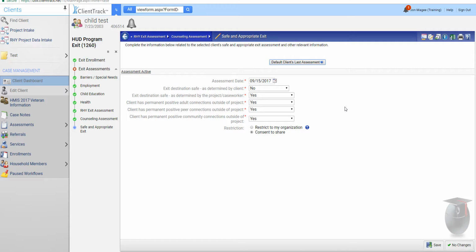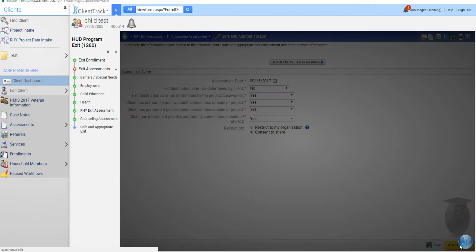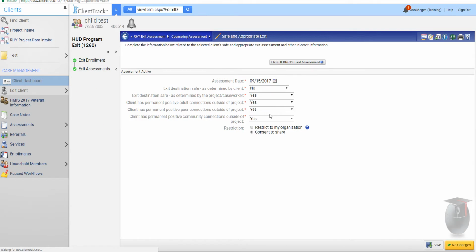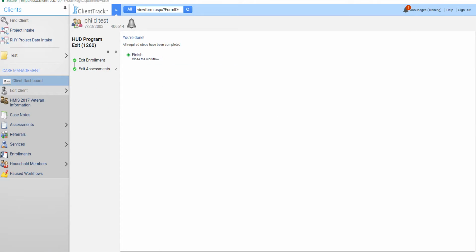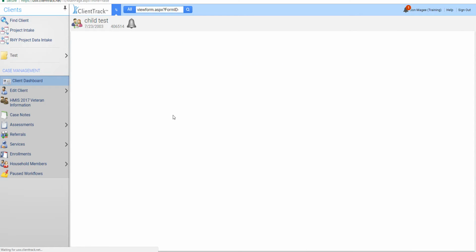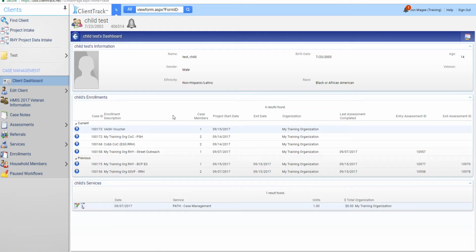Another thing that has been changed or removed and repurposed from the exit process is the aftercare plans. HUD used to have an aftercare/exit care question where it asked if aftercare was expected to be provided, and you would answer that question when you were exiting someone. Now, instead of asking if aftercare was expected to be provided, they want to know was aftercare provided.